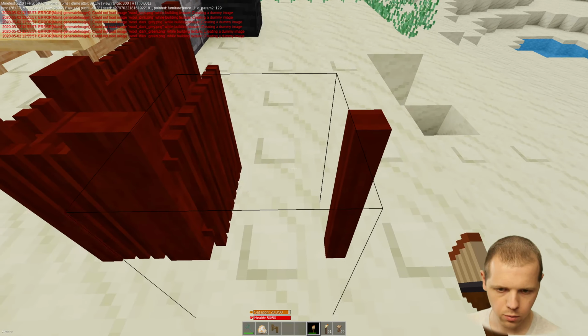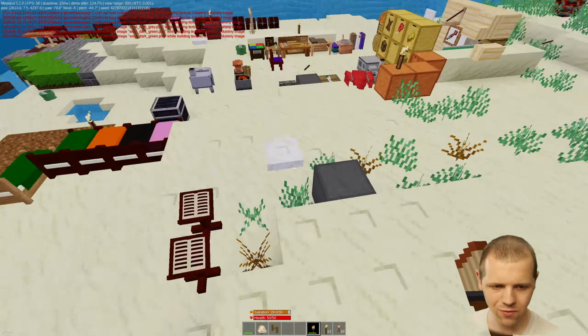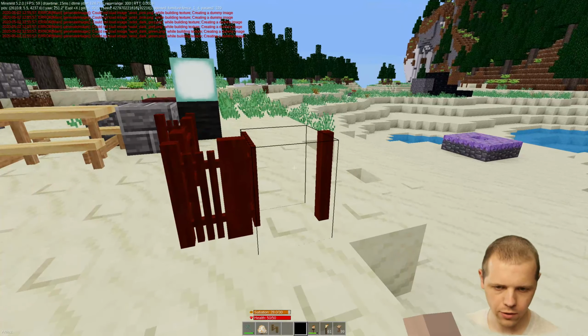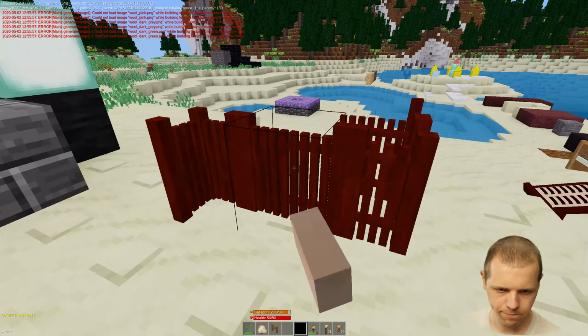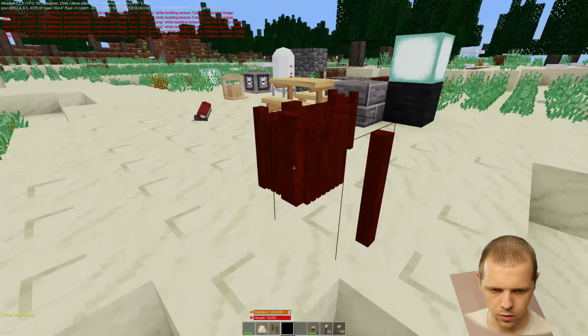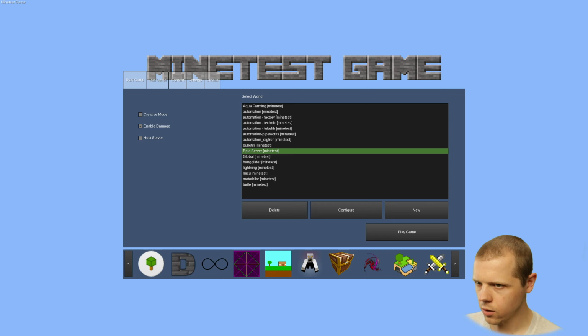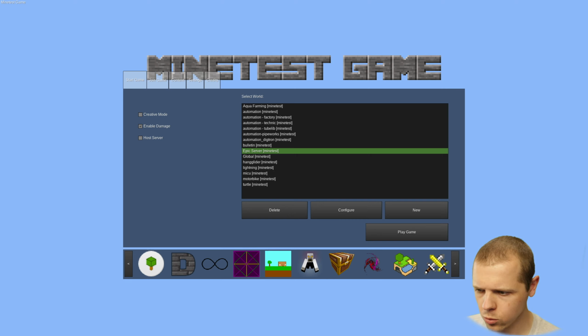Hey, we can... Oh, we can't get in because of the collision box. You know what? That's fine, though. It also obviously doesn't toggle currently. But that's of minor importance. That can be added easily enough, I think. Just have to do a right click, switch node, copy over the param to whatever, so the rotation stays the same. And you're good, man. You're good.